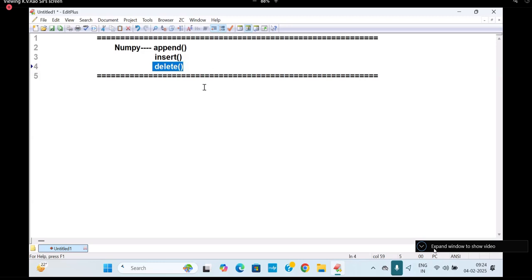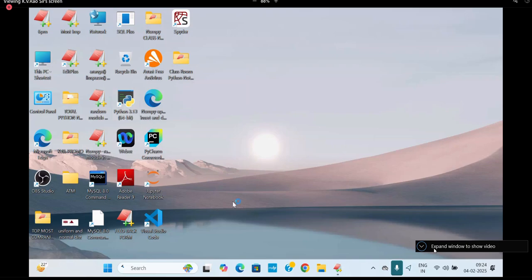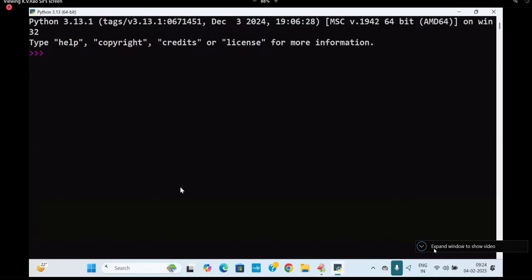Now I'm going to apply this on 1D and on 2D, and we are going to deal with the data. Before going to that, let me show you for one minute, for any other batch students who are confused about it.